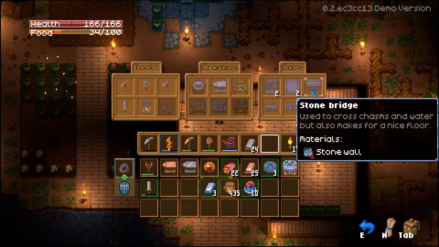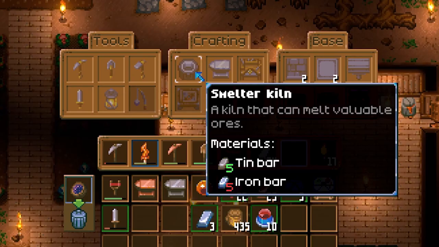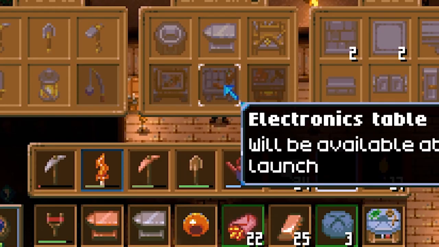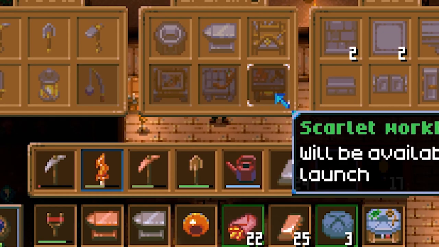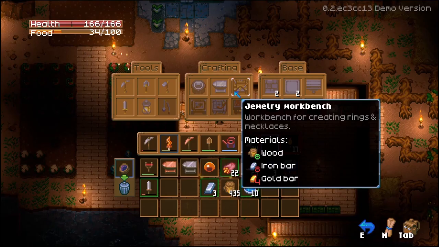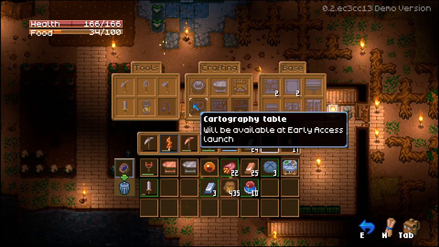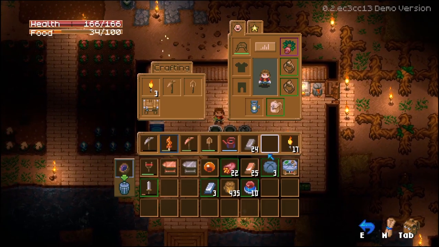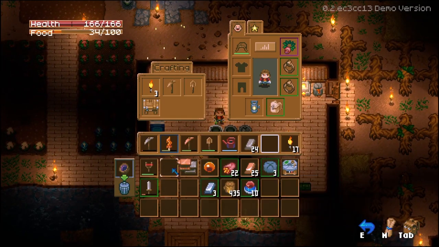So a bunch of stone stuff for the base that we don't really care about. A smelter kiln can melt valuable ores, so I assume that's the gold because we've been finding gold all this time. Cartography, electronics, and scarlet workbench, which we can't use yet. Jewelry workbench, which crafts rings and stuff. That's very interesting. And then just a bunch of iron stuff. So honestly, the answer is no. There's nothing really that useful from that I can see.